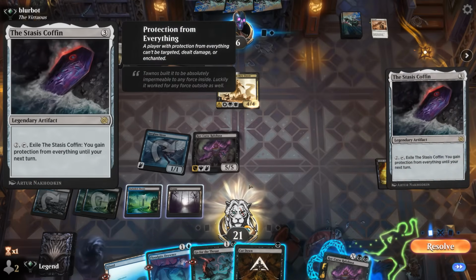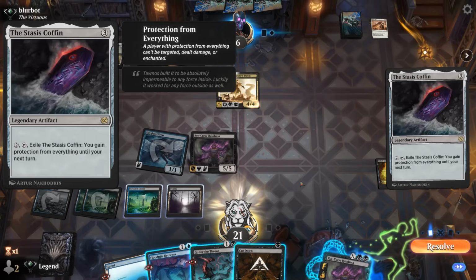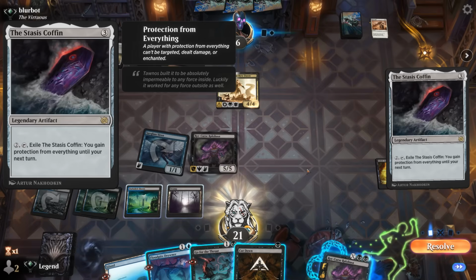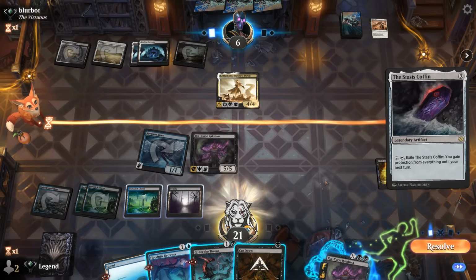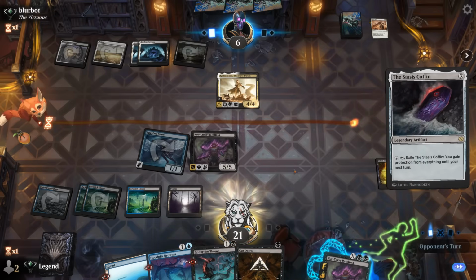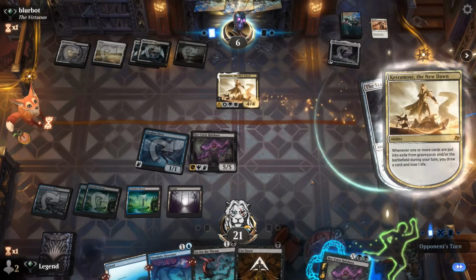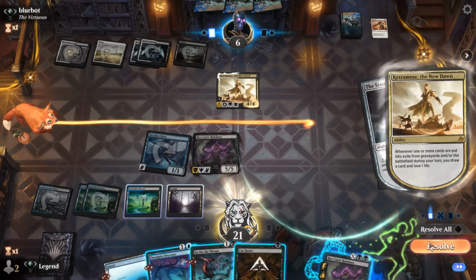It's gonna be a Coffin, I see. You gain protection from everything until your next turn. So then I wouldn't be able to target my opponent or damage them, but I guess loss of life still works. So yeah, pretty interesting here. I guess we'll let that resolve. Opponent exiles the Coffin. I don't think I want to flash in the Drowner necessarily.